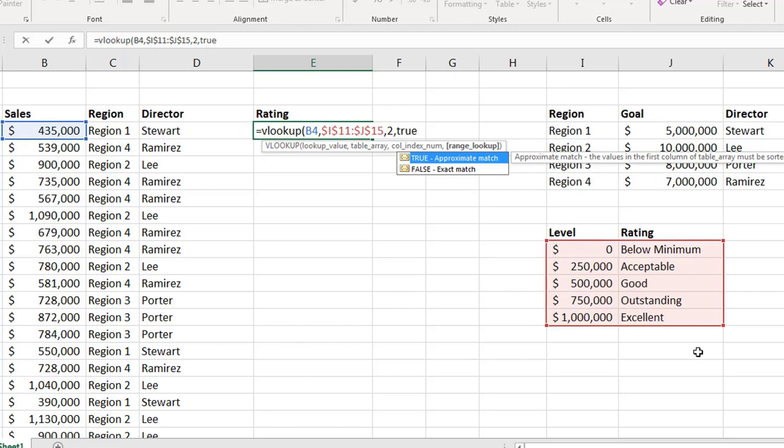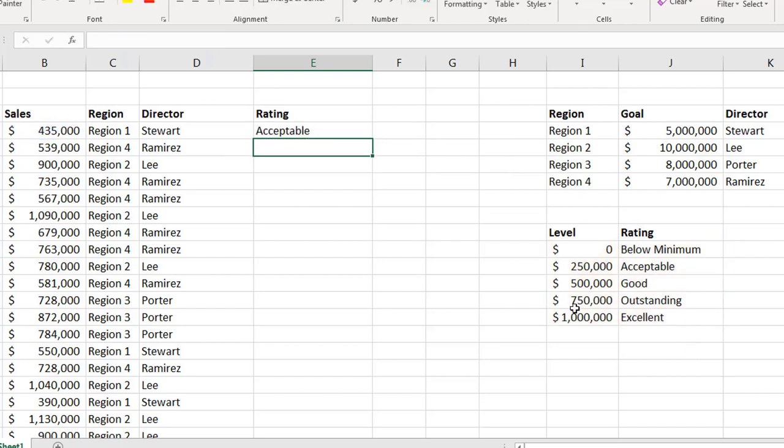Actually, notice how this one is in square brackets in the pop-up tip here? That means we could leave it out, not even typing the comma, and Excel would assume we wanted an approximate match by default. But since we're still getting used to VLOOKUPs, I'm going to put it back in even though I don't have to. Finish the function like before, close the parentheses, press enter, then go back, point at the fill handle, and double-click.